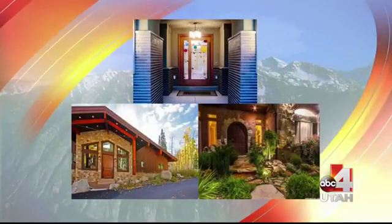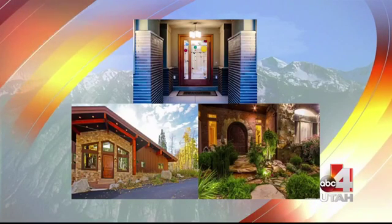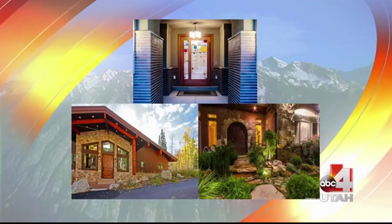Well, and I love that what will really affect the value is something different than I would have thought of. Let's talk about the #1 national statistic: what things can you do to get the highest return on your investment? What is it? Interestingly enough, it's the front door. You hear it's the kitchen, you hear the kitchen sells the home, but it's the front door that really is the selling curb appeal. It's the way that it looks. I mean, think about walking into an office where you see the receptionist right there, how they greet you.